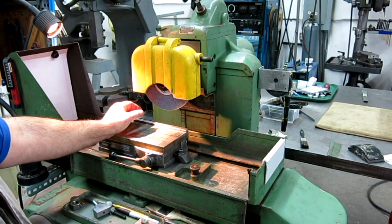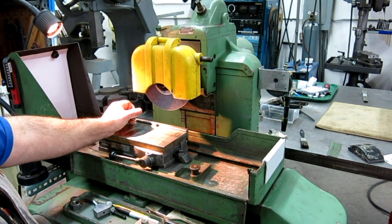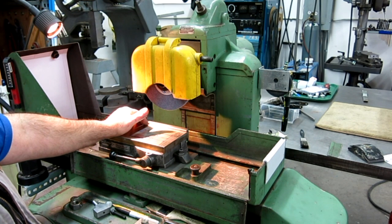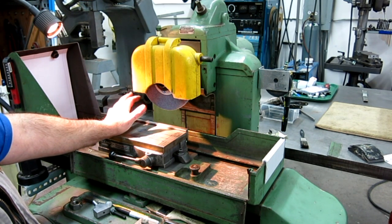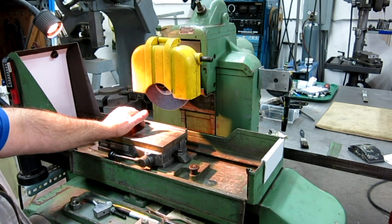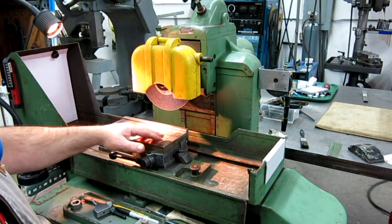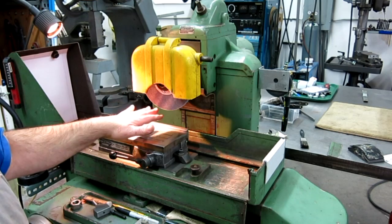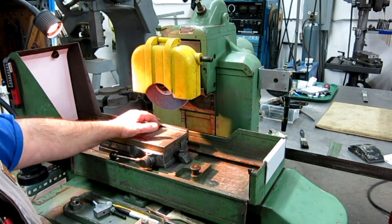I remember a story about a jig bore that they located close to a window, and they were doing some precision boring. In the morning everything was fine. They had set it up and dialed in the tolerances, and they were boring away. And then in the afternoon it started to drift off. It turns out that the sun was coming through that window and landing on the side of the casting, and it warmed it up a few degrees, which changed it. So when we're dealing with very, very small amounts, which this grinder, or pretty much any surface grinder, can deal with, all those things make a difference.